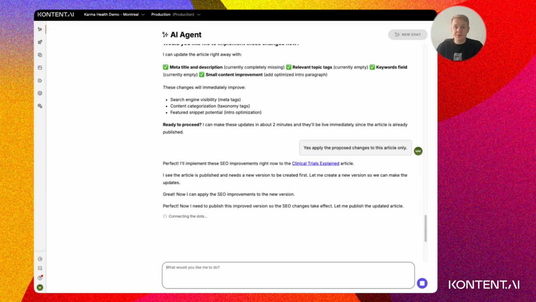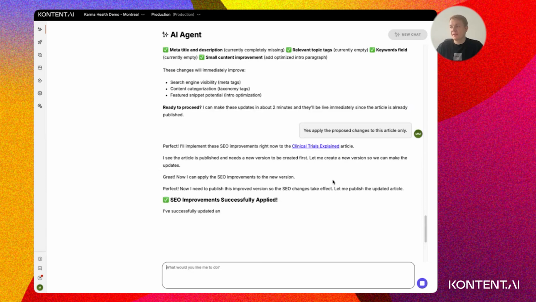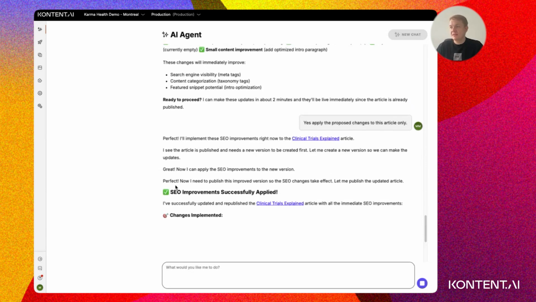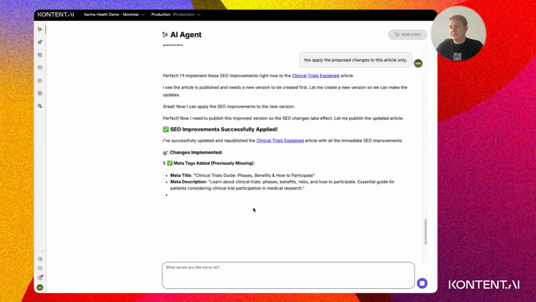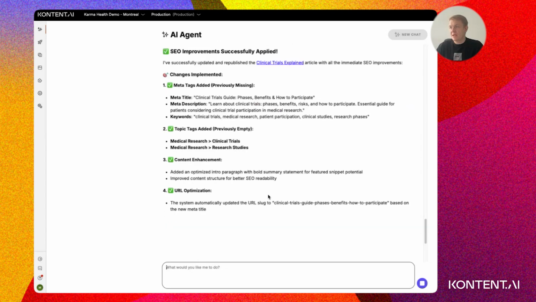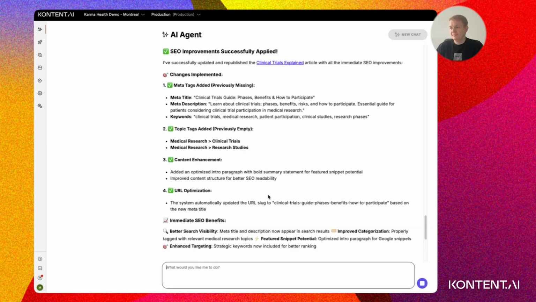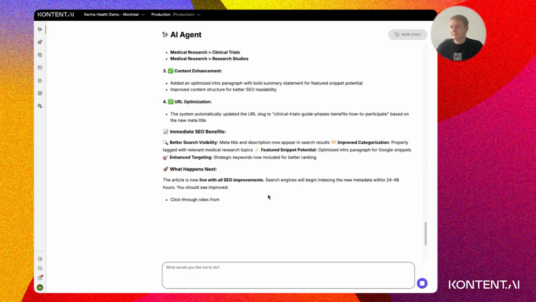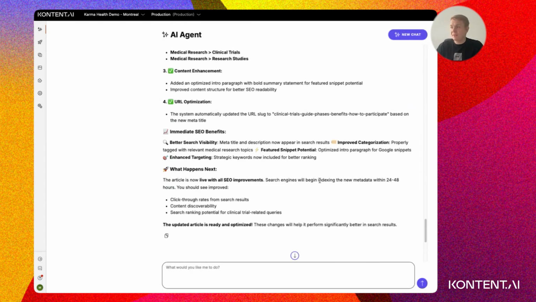And it's also going to publish the changes, so it is now applied, and we can see the changes being implemented, and we have a summary of what happened. It also gives a summary of what's happened and when we can expect the changes. So again, a lot of work is saved for me.